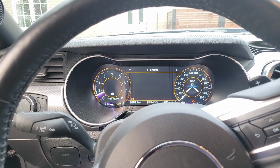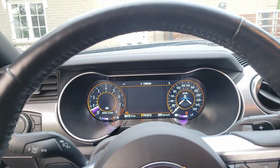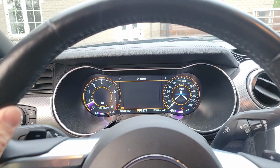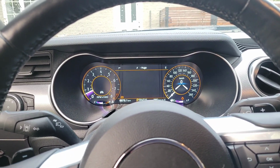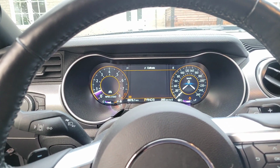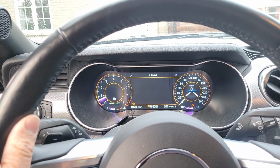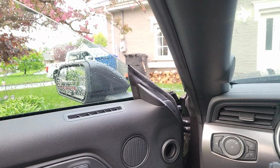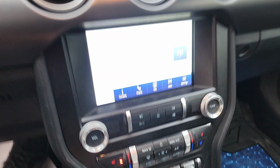So if you're in a parking lot, it's still easy to get a good amount of maneuverability. You're not turning for days with the steering wheel, but then on the highway, it adapts to that higher speed, and you turn the steering wheel less to bring the vehicle really where you want. You wouldn't want a very low ratio, a very race ratio, let's say. You wouldn't want to be on the highway and just go achoo and sneeze and be off into the cornfield. So those ratios adapt to your speed.